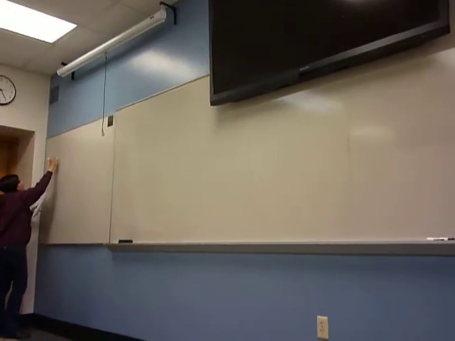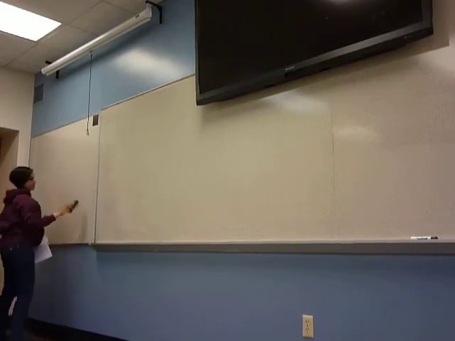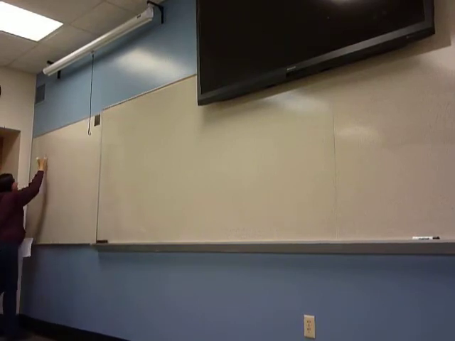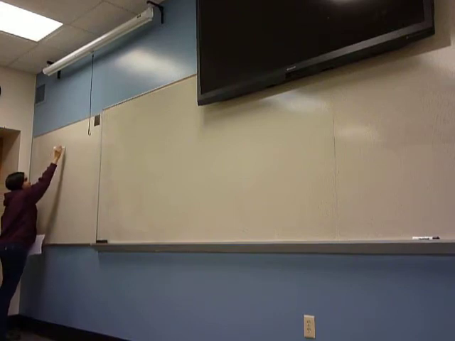Going over these points. Alright, so starting with section 6.1. You have to know, first of all, what I mean by joint probability mass function or joint probability density function.